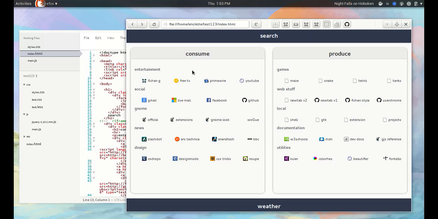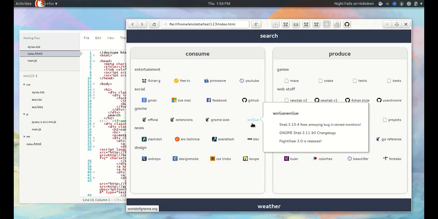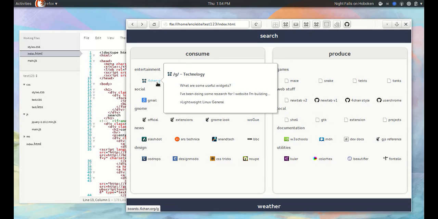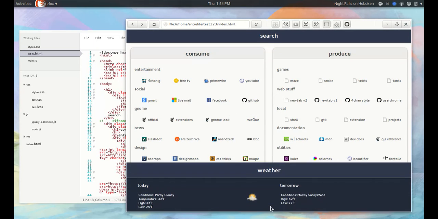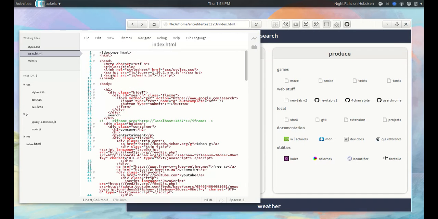Hey, welcome back. Today I wanted to talk about a little project of mine. It's just a new tab page that I've been working on for a bit, and it has some nice stuff that I really like, and it was super easy to make. So, yeah, that's what I wanted to get into. And just for reference, here's what it looks like without any CSS at all.